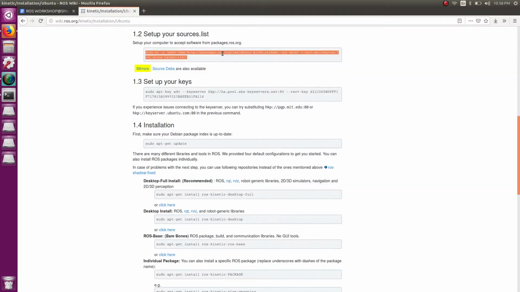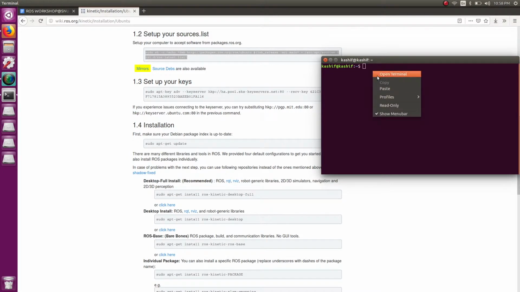Now copy the first command. If you double click it, this text will be selected, and then copy and over here paste and press enter. Now it will require you to type your password. When you installed the Ubuntu operating system on your computer, you had to set a user password, so you have to type the same password over here. When you are typing the password, you will not see any effect on the terminal, so do not worry about that. Simply type your password correctly and press enter. Alright, simple as that.